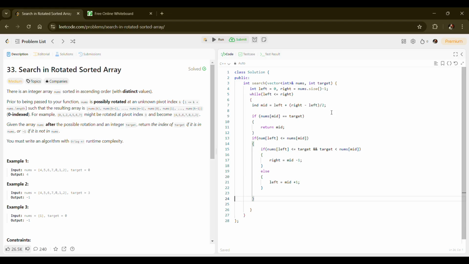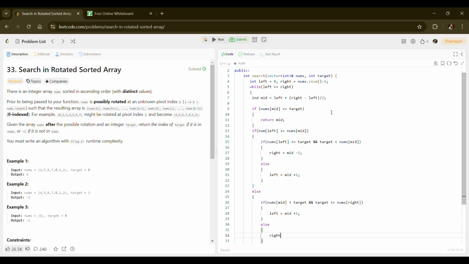And then for the bigger else, this else: if the nums of mid is lesser than the target, and target is lesser than or equal to nums of right, then we'll perform left equals to mid plus 1, and else right equals to mid minus 1.